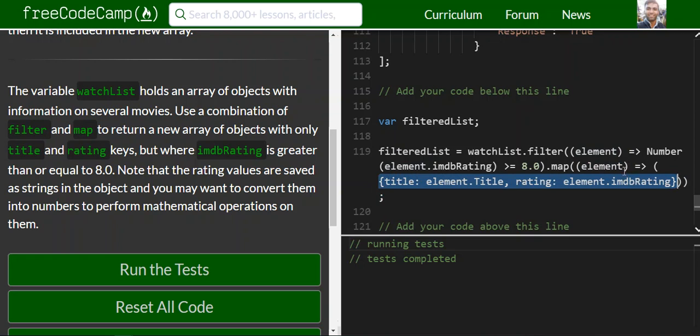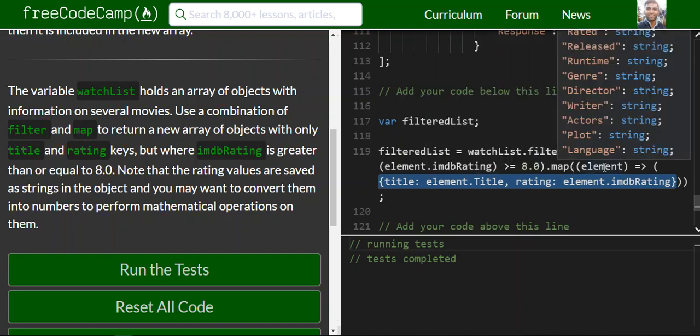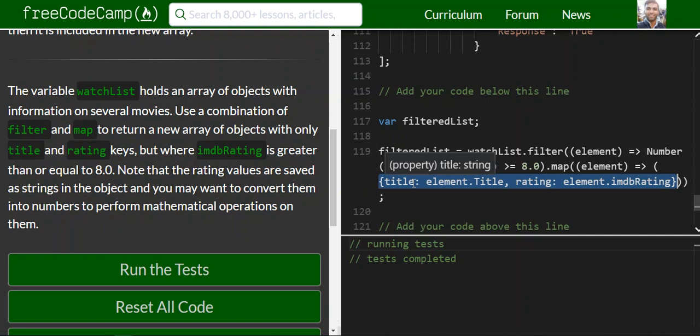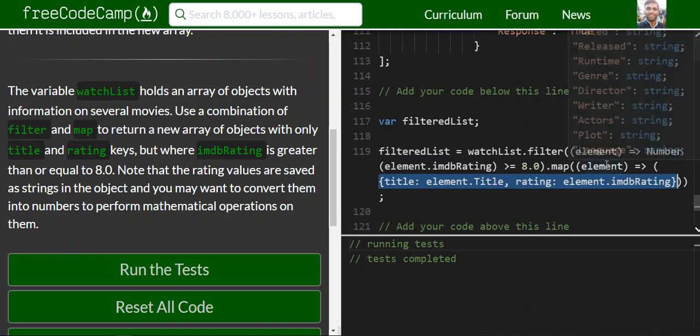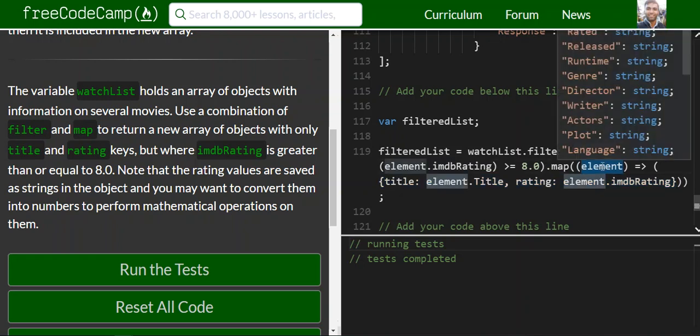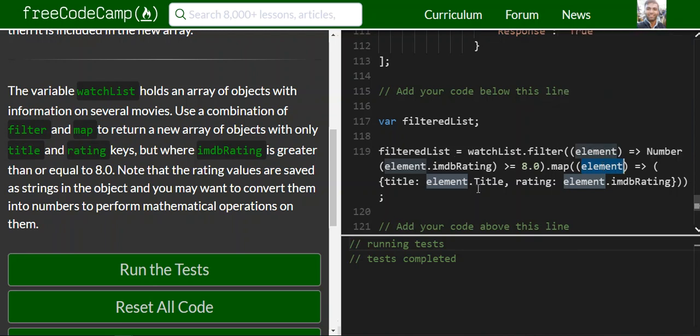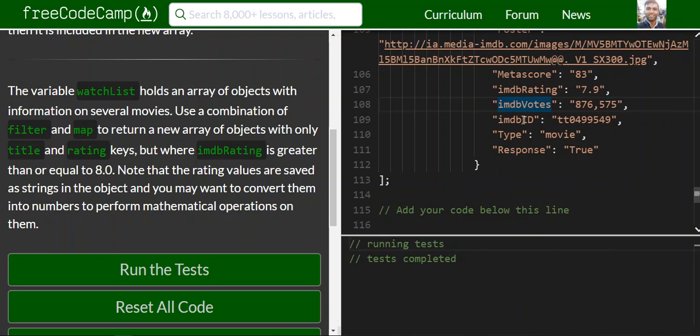So I'm basically inserting the filter results, which is this element, into the new array, but I'm not doing the entire properties, as in votes, ID, type, response.